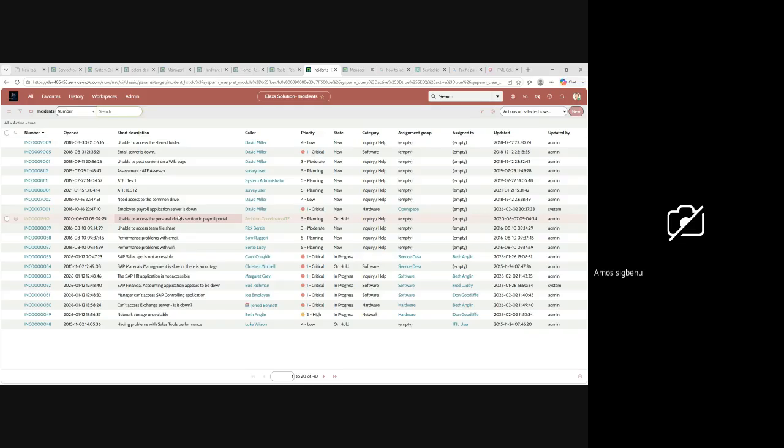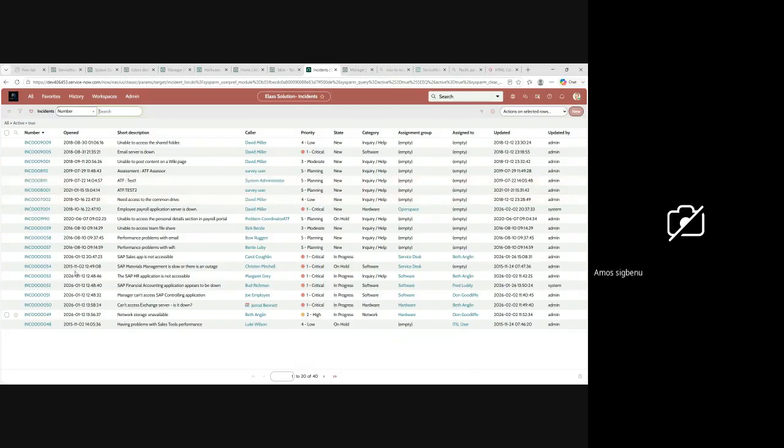Just like when you create a user, when you click on user and click on open, it gives you a list view of everything that has been created, both out of the box and what you've customized. That's what you're going to get from a list view.